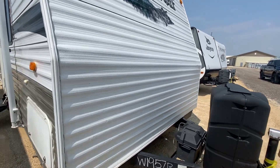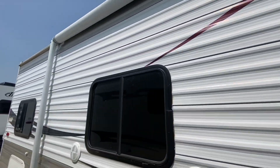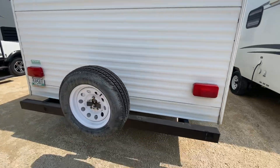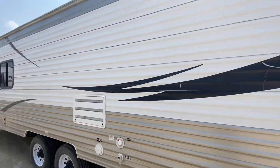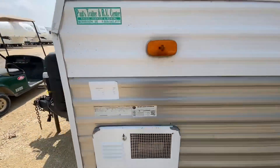On the outside there aren't any major dents to the 30-pound propane tanks. The awning fabric has been replaced. It's a unit that's in really great shape — the spare tire has never been used. I do think this must have been used in a seasonal site, just because there are no road dents or major damages.